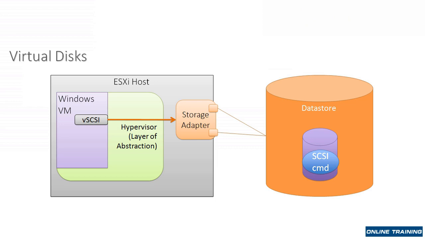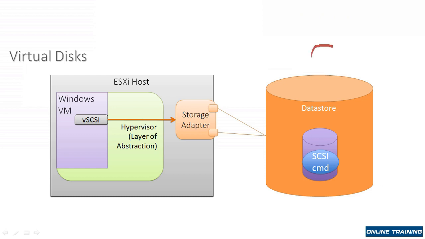Decoupling those resources from the virtual machine gives us flexibility. It means that we can take this virtual machine's files and move them to some other data store. And if we choose to do that, now what happens as a side effect is the virtual machine does not know the difference, right? Windows does not know the difference.